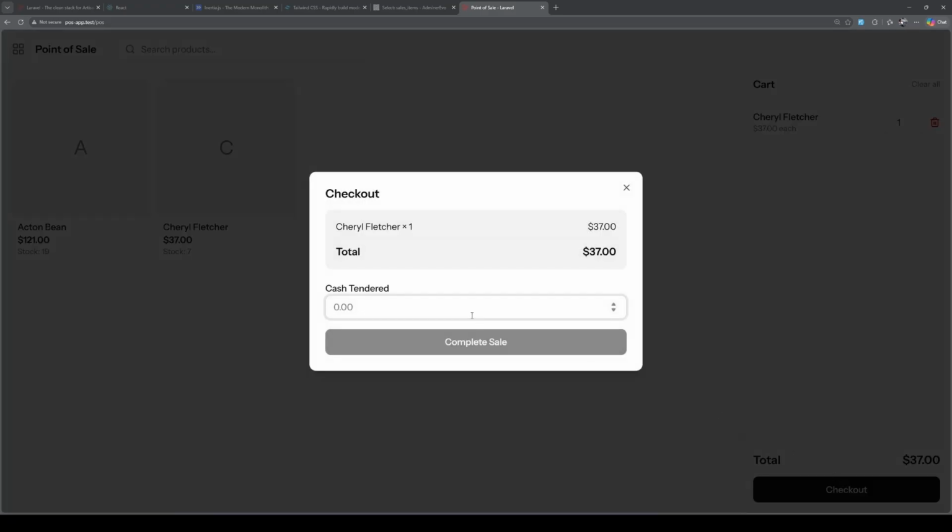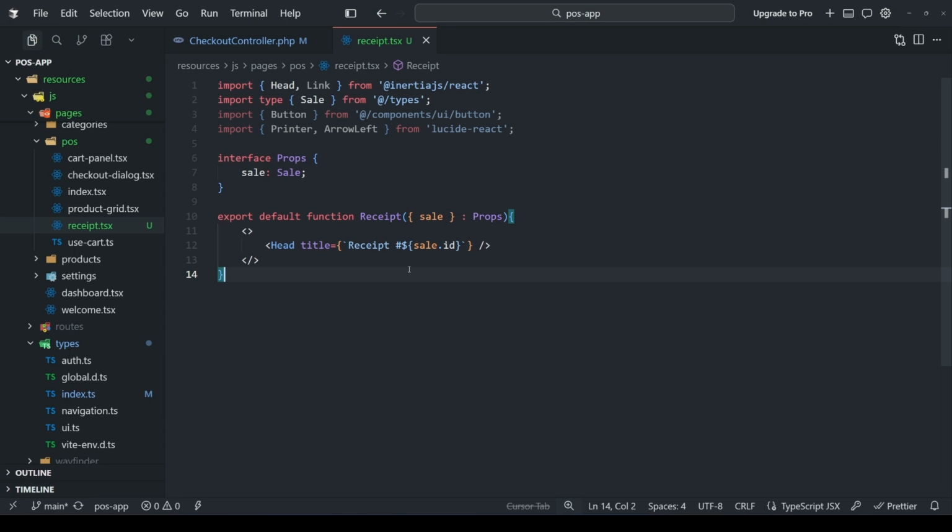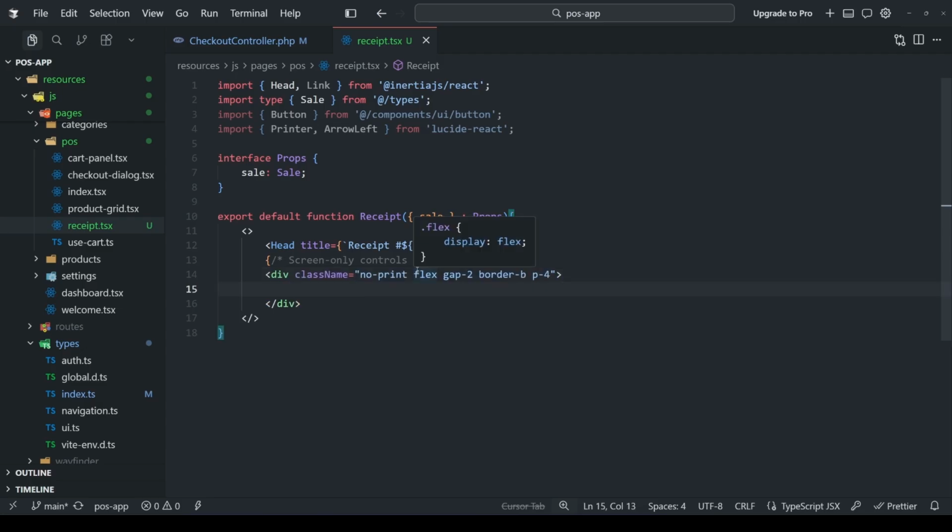Create the sample sale and see how the app will redirect you to the receipt page. From there, we should be able to see all the changes we made on that receipt screen. First, notice there is no layout property on this component. Just like the POS index page, the no layout handling is already in app.tsx. We added POS/receipt to the switch case back in episode 6. So this page renders without a sidebar automatically, giving us that clean full-screen receipt.